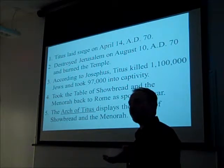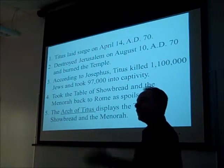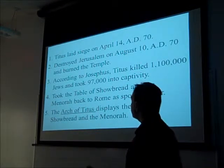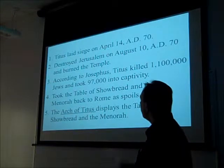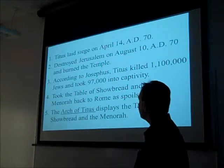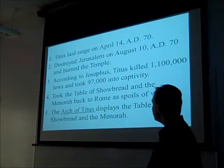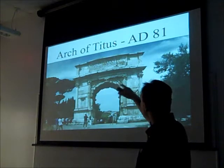Many believe that it was destroyed during the Babylonian destruction when Nebuchadnezzar came in and destroyed Jerusalem in 586 B.C., but we know from history that these two items were taken. And the Arch of Titus, which is what we're about to look at, displays both the Table of Showbread and the menorah. Now, this is the Arch of Titus.